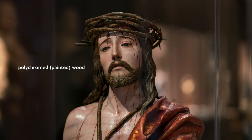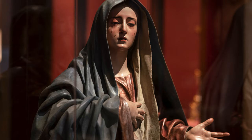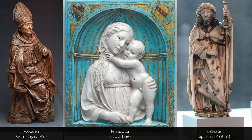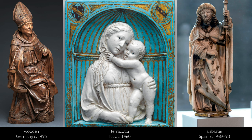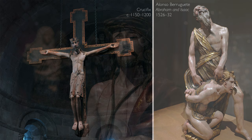These sculptures are both made in polychromed wood, and yet it's not something we think of in the Western tradition when we think of sculpture. It does call into question our assumption that sculpture should be white marble in order to be high art. Wooden sculptures and sculptures in materials like terracotta or alabaster were common across Europe in different places at different times, and in Spain you have a very long tradition of wooden sculpture and eventually polychromed wooden sculpture.